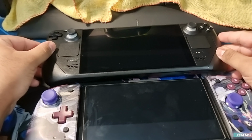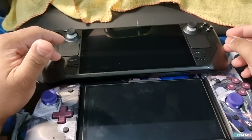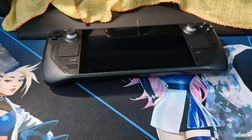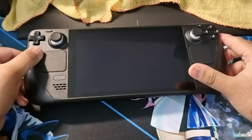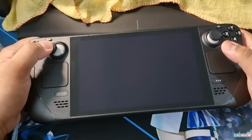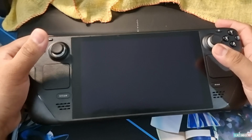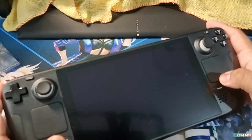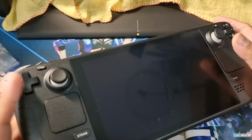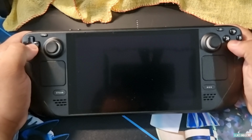But what's crazy though is how powerful this thing is compared to this. It just destroys the Switch. So you can still even play AAA games on this. That's just amazing. It's just proper amazing. Shortcut Steam button and that. Yeah. It's amazing how this actually plays Cyberpunk and Forza as well.